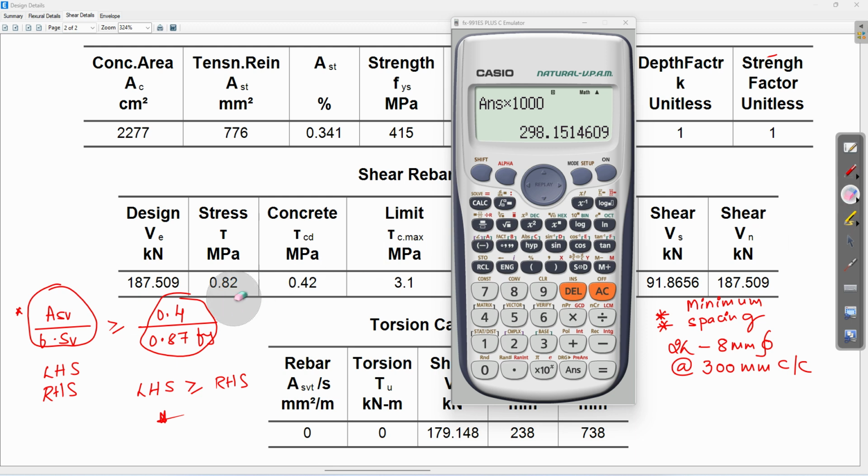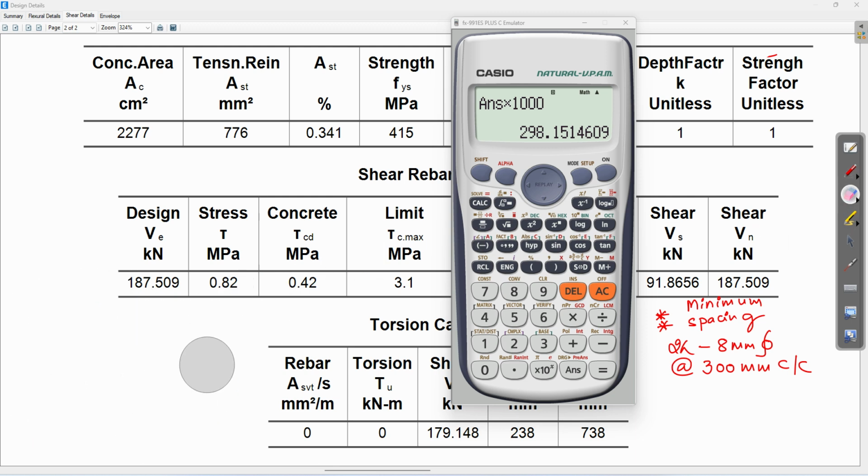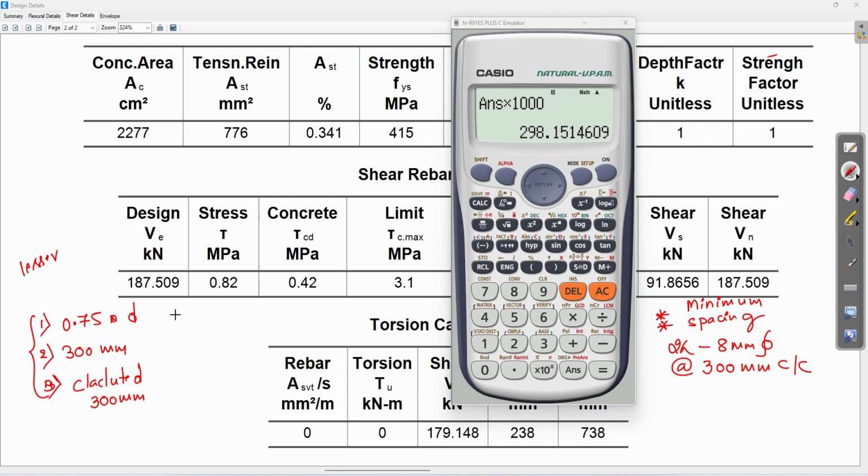But what about spacing? You have three criteria. First is 0.75 times d. Second one will be 300 and third one will be the calculated spacing, again 300. So you need to provide the lesser among three values.